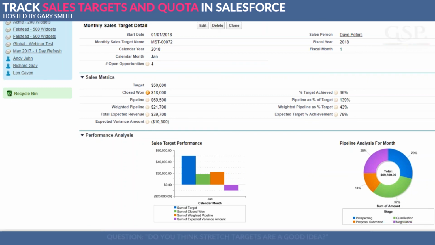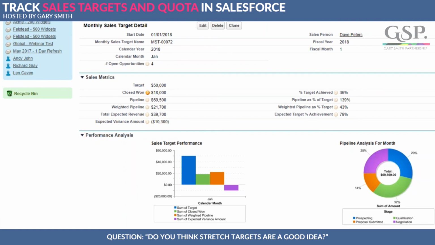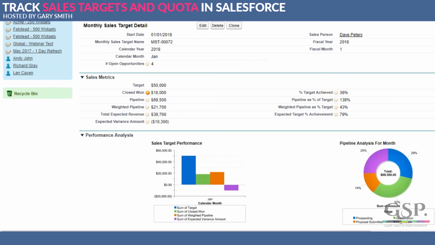And kind of following on from that question, do you think they're a good idea, stretch targets? Yes, I do, because let's say you've got a target in January of 10,000, which equates to 2,500 a month, and you have a bad couple of first weeks or a good couple of first weeks. Then your minimum target is, well, okay, I'm not going to hit my stretch target, but at least I'm going to hit my pride target, or whatever you might want to call it. On the other hand, if there's a stake in the ground that says, to have done super well, this is the figure you need to have hit, then yes, I do think it's a good idea.